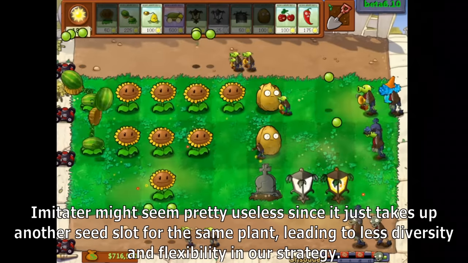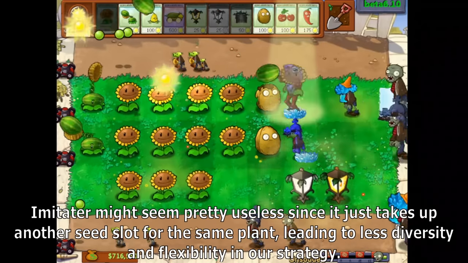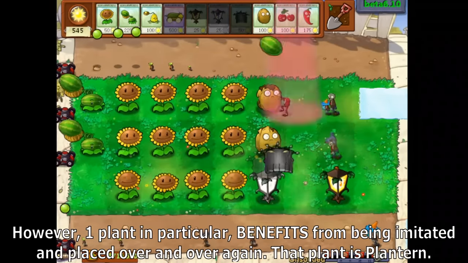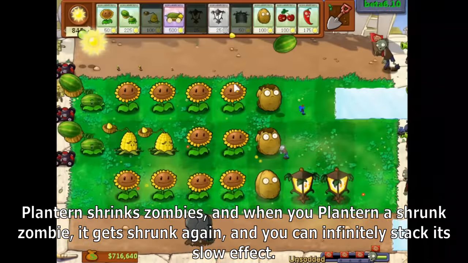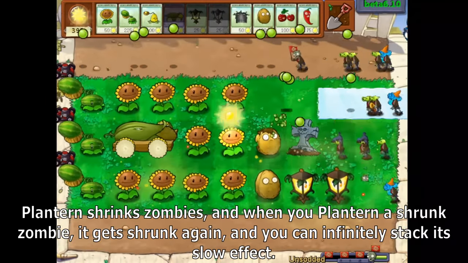Imitator might seem pretty useless since it just takes up another seed slot for the same plant, leading to less diversity and flexibility in our strategy. However, one plant in particular benefits from being imitated and placed over and over again. That plant is Plantern. Plantern shrinks zombies, and when you Plantern a shrunk zombie, it gets shrunk again, and you can infinitely stack its slow effect.